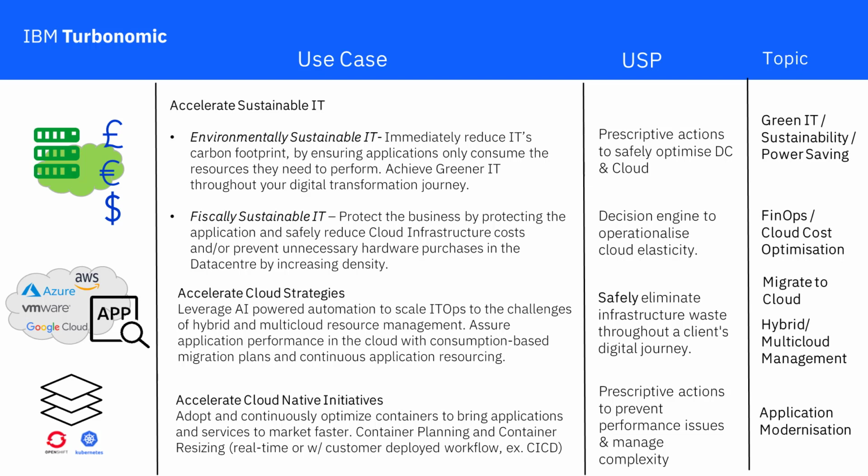And finally, in this chart, we've called out accelerating cloud native initiatives. With our friends at Red Hat, clients are looking increasingly to move to more flexible Kubernetes-type environments, possibly with OpenShift from Red Hat, if they're doing it in a sustainable and clever way. However, it's still complex. Kubernetes is a complex environment. There's a lot of moving parts, a lot of dials and levers. It might be unfamiliar to those clients, and that can be a barrier to getting that cloud native journey off the ground. Turbonomic really helps, both in that familiar look and feel of the rest of the virtualization environment all in one place, but also in very specific actions that you can take at the Kubernetes layer that can be automated to help manage that very dynamic, rapidly changing environment.